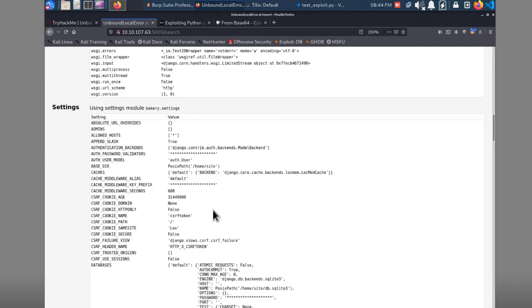So if we look at ls -la, we do see that we have a .git, .vs, code, requirements.sh, run, and site. So we could look at the .git and see if we get any more information out of there.